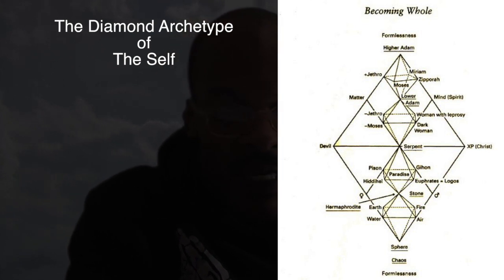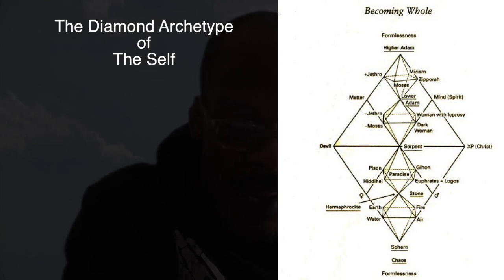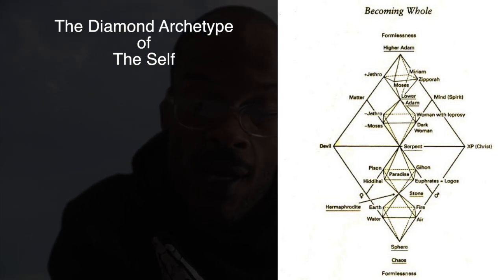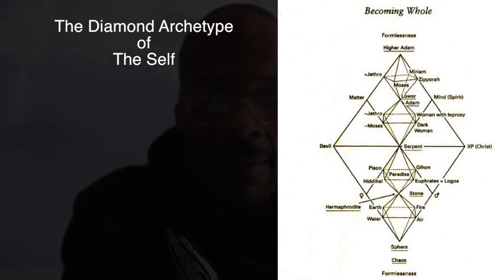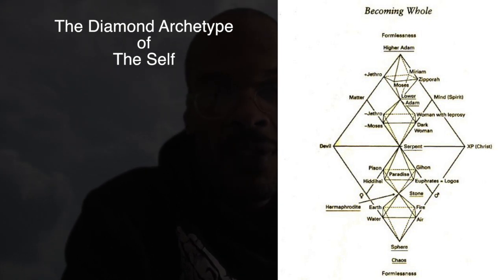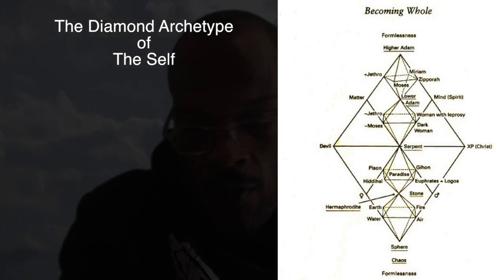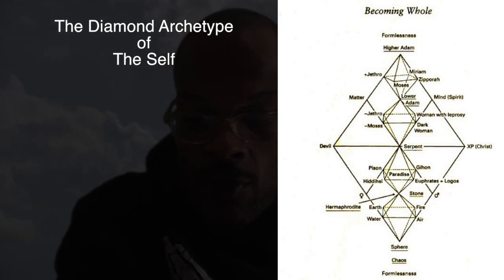And below this, we get the Proto-Indo-European root R-E-T, ret, which is to run or roll, okay? And those are the basis of the words roll, rota, which is wheel, rotary, rotate, rotund, rotunda. So we have the word rotundum that comes out of this, which is the very bottom of the diamond archetype of self, which I threw up on the screen, and I will do so again here. So again, we have rotund, rotunda, round, from Latin rotundus, round, and probably from rotundus, rolling. Okay, so let's continue forward.